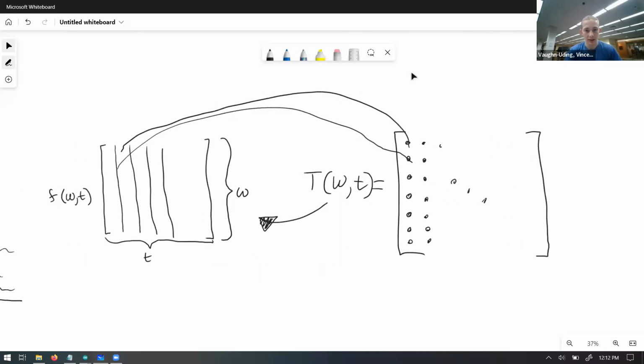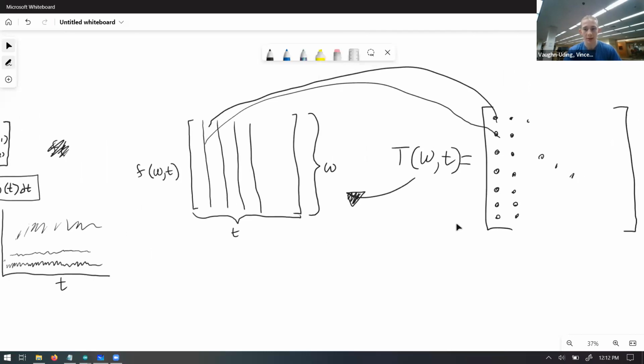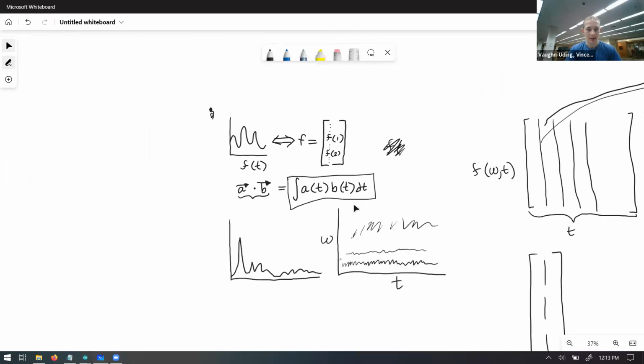So what this is doing is treating both of these spectrograms that we've computed as really big, long, stretched out vectors. Like if we just put the Fourier windows back to back in a single huge long vector, and then take the dot product of each, using this definition right here.